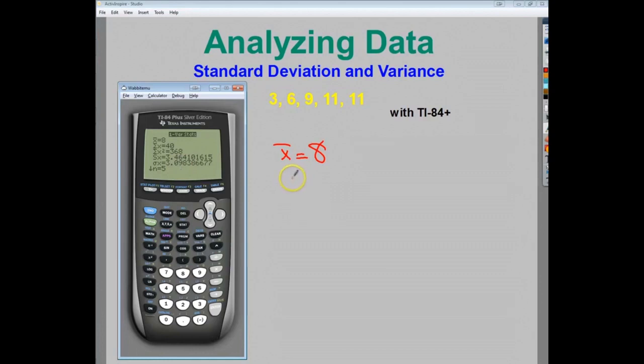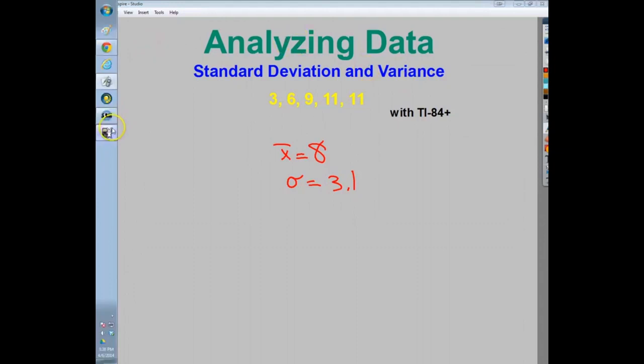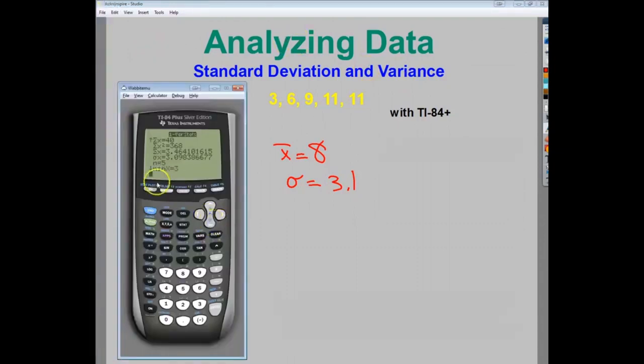So I might say, just like I found before. But the nice thing is it gives you all the information in one little setup. Very convenient. It tells you the number of terms in the series, and if you need to do some sort of quartile analysis, it tells you all that information. So it's good. Go ahead and use it.